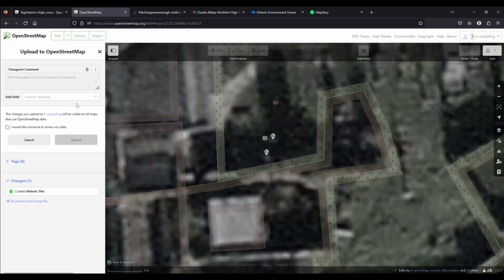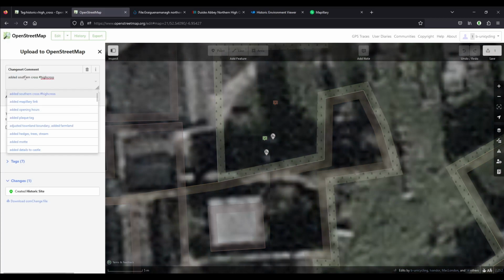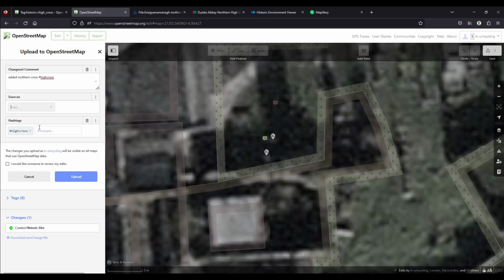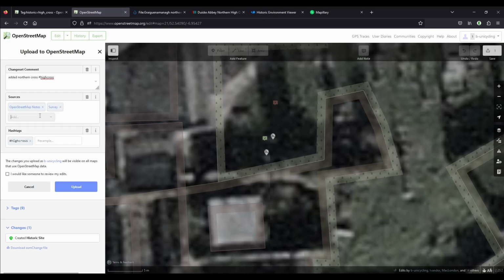Upload. Added Northern Cross source notes and survey. I could have added the survey date, but it's not really something that is bound to be moved at some point, or hopefully not vandalized.